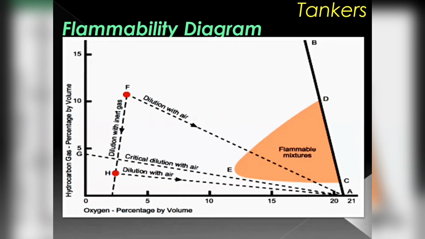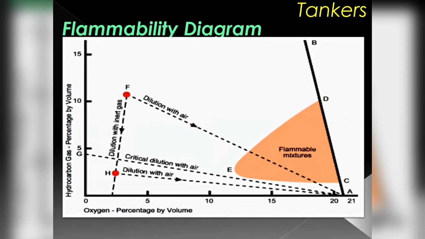Not only this, MARPOL and SOLAS have taken care of the spark side, the third side of the triangle. There are special tools for chipping. You cannot use a hammer or big chipping tools. There are needle guns which still generate sparks, but in a controlled manner. They have also introduced that the flow of liquid inside the tank should not be more than 1 meter per second. By doing so, the static current generation is zero.